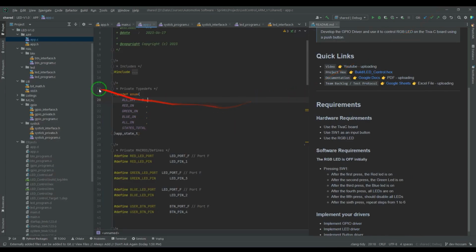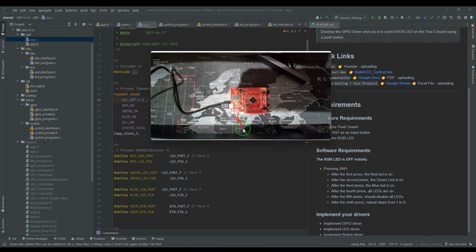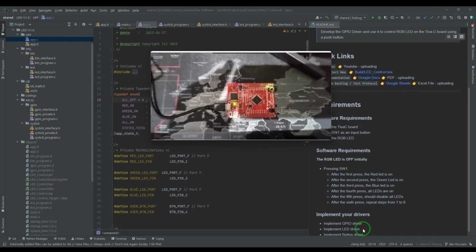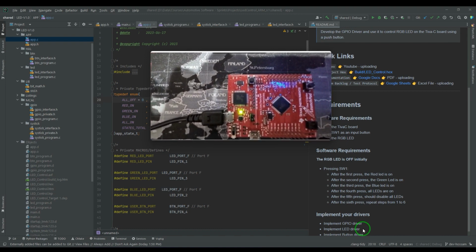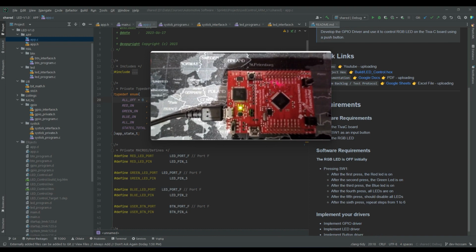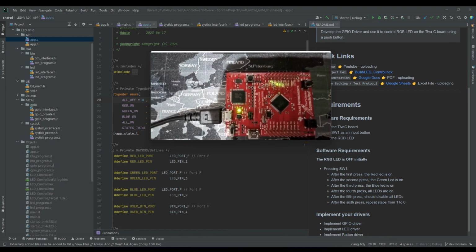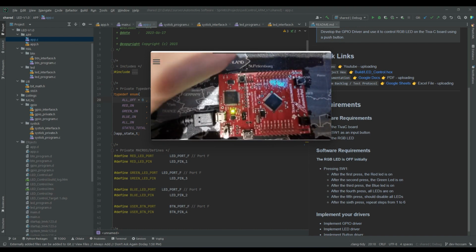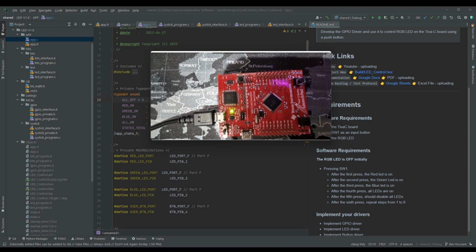Okay, so we can quickly move to the hardware. Let me zoom in a little. Here you can see the TVC microcontroller. The program is already flashed, so I'll press reset just in case.